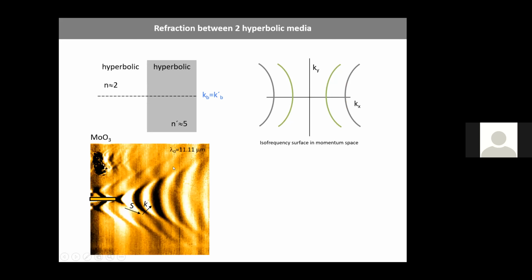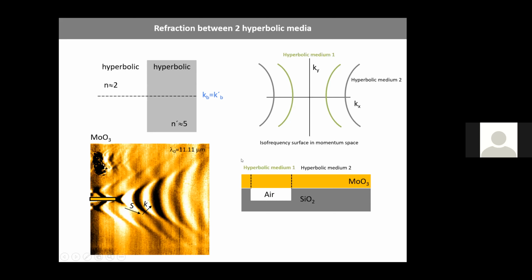So we have this material, as I said, where S and K are non-collinear. What we thought is the following. Let's make two effective media by just drilling a hole in the silicon dioxide substrate. In one case, the MoO3 is suspended, and in the other case it is supported by silicon dioxide. Just by dielectric loading, we have two different hyperbolas in this medium. So we can open this green hyperbola to the blue hyperbola in this way, just by doing this trick. So we have two hyperbolic media, and now we can make this hole in the shape of a prism and study just refraction. So this is what we did.